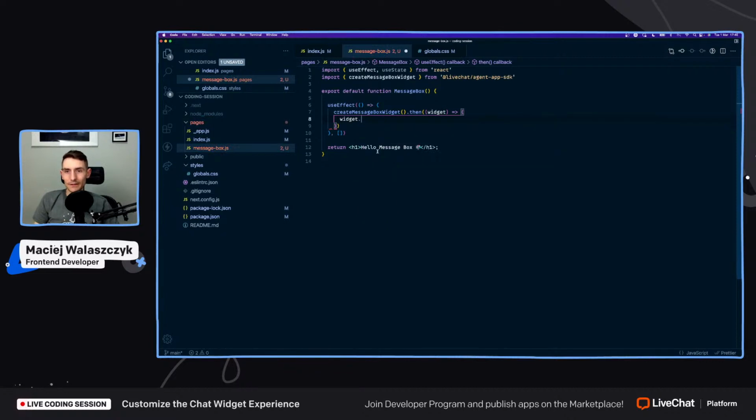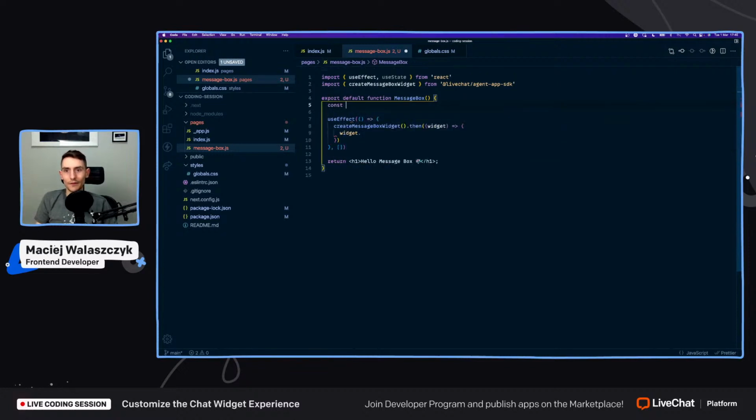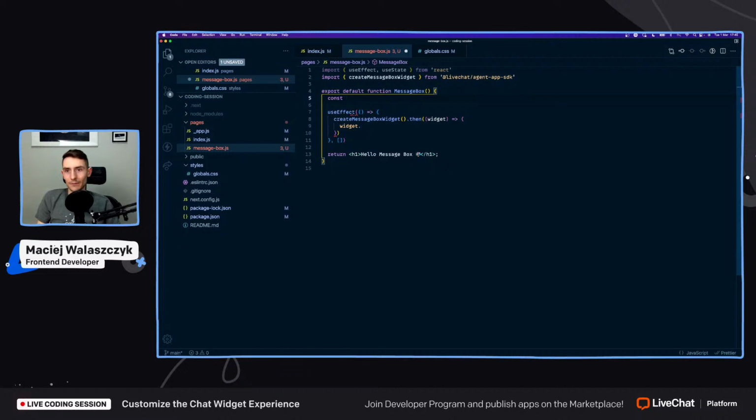But calling all of them and implementing this logic inside this callback, inside this effect, looks a little bit clunky and hard to, for example, integrate with other UI elements. Instead, what we would like to do is grab this widget instance and preserve it so we can use it later. We can do this inside React by using state or ref.